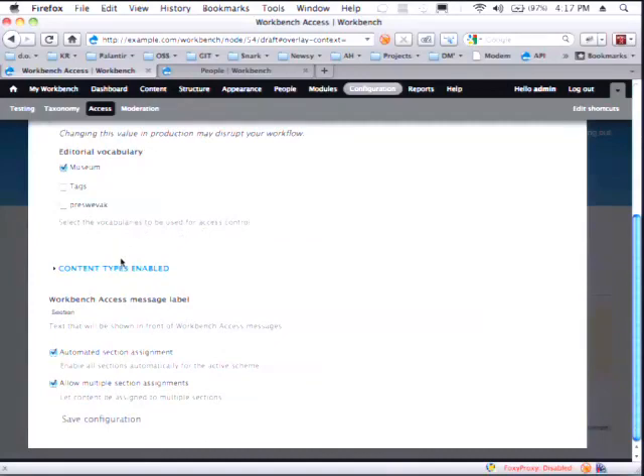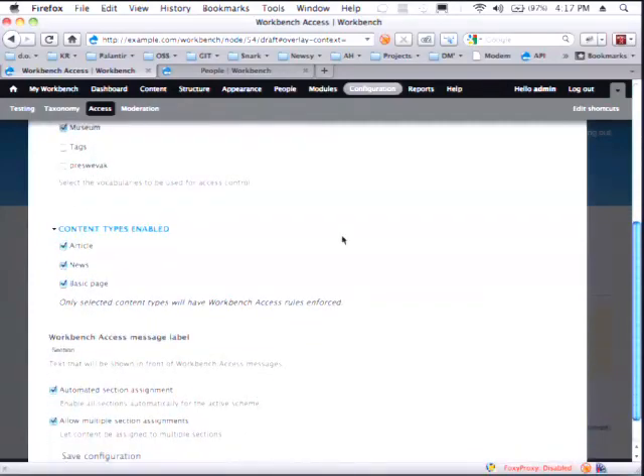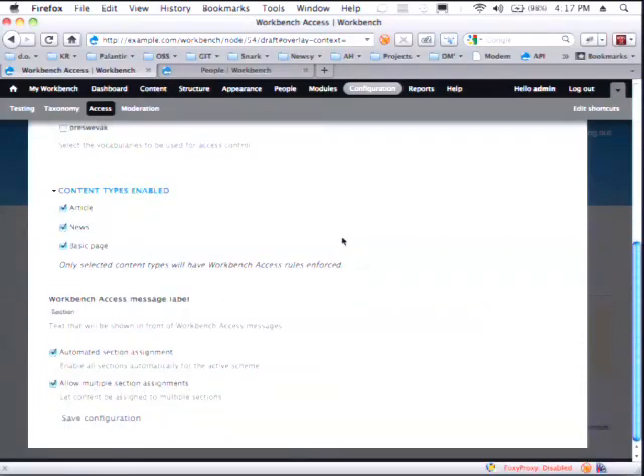On the configuration screen, you can choose to use one or more of your vocabularies. Your access controls can be divorced from your site architecture — potentially they are, but they might not always be. There's a nice feature that allows you to say you don't want access controls enforced on certain content types, which is very useful. Because by default, Drupal users have permissions like 'I can edit all articles', but if Workbench Access is turned on and that article's not in your section, you can't do that. So you might just choose to say blog posts — we don't care about blog posts — we're not going to put them under access control.